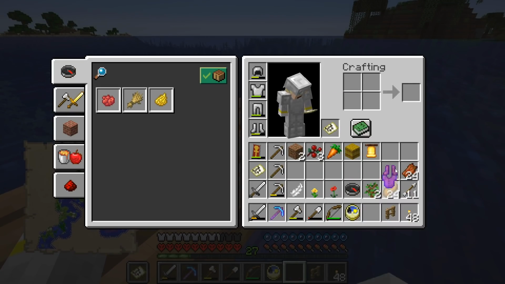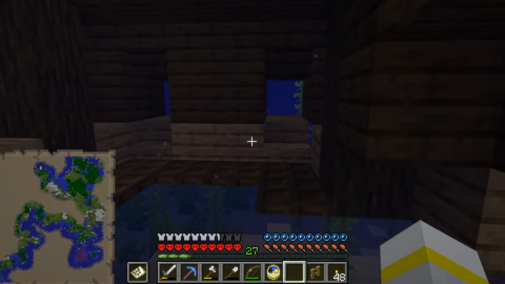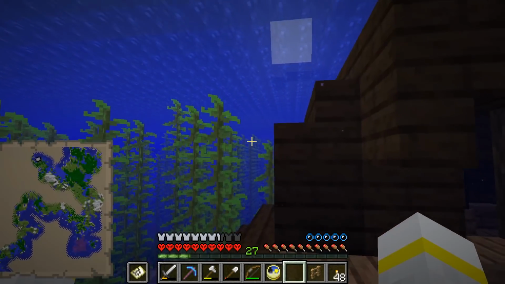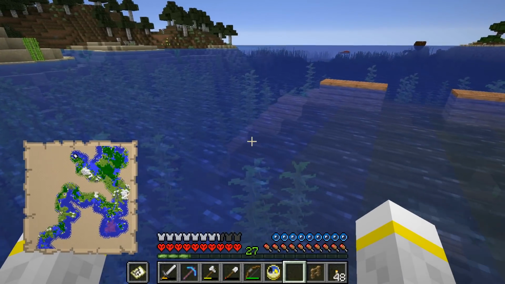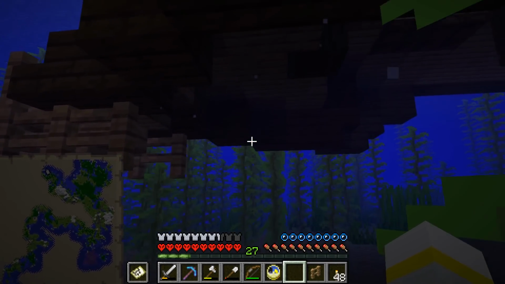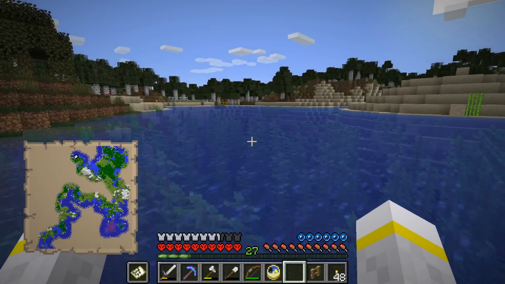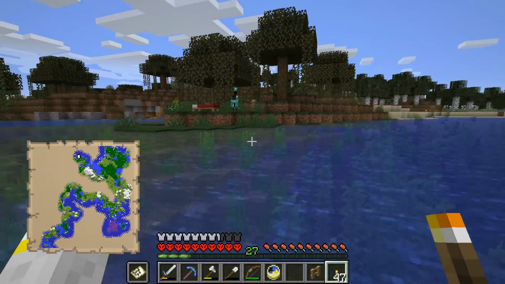We have got Thorns 2 and Fire Protection 1. Not bad, not bad. Now, is there a second treasure chest? The answer is I don't think so with this one. No, I really don't think so. I think this boat only has one. There could be one over here, but I really doubt it. Yeah, I really doubt there's another one. I think there is only one.